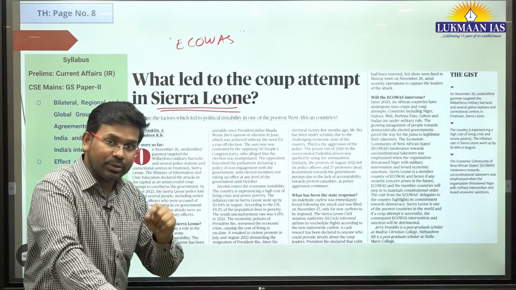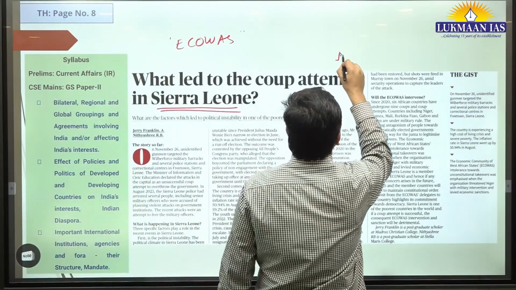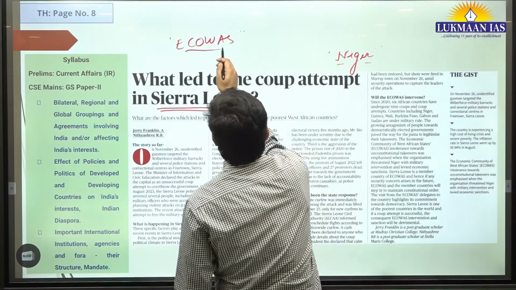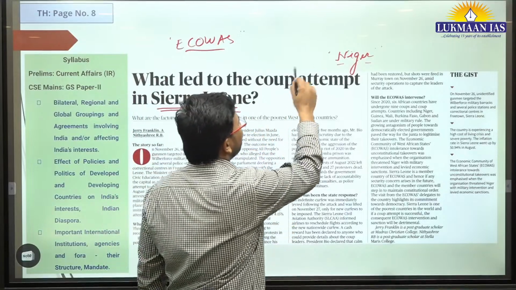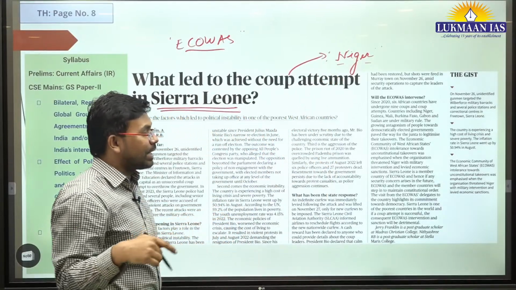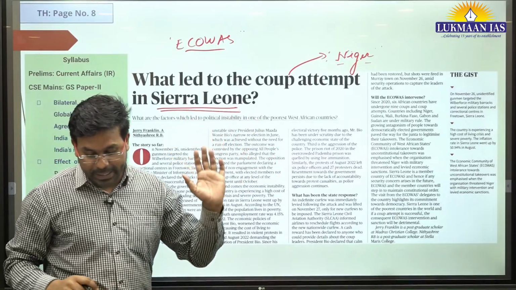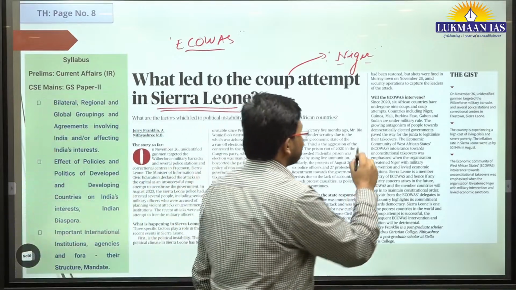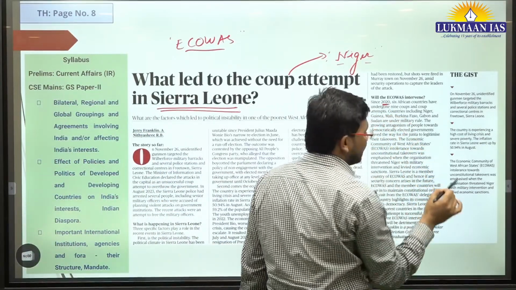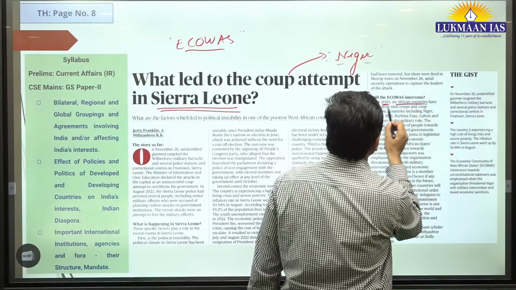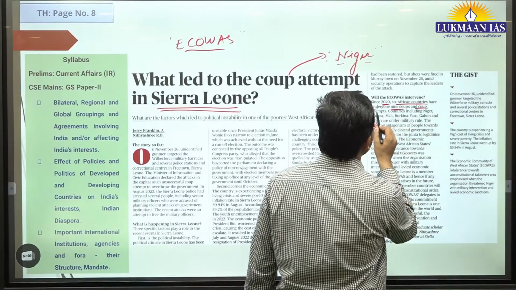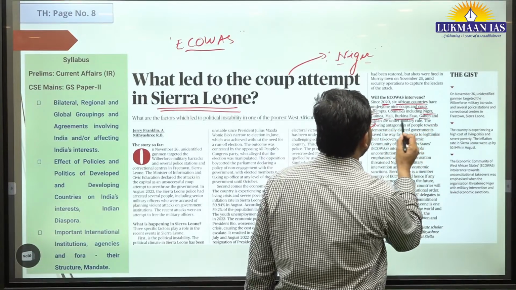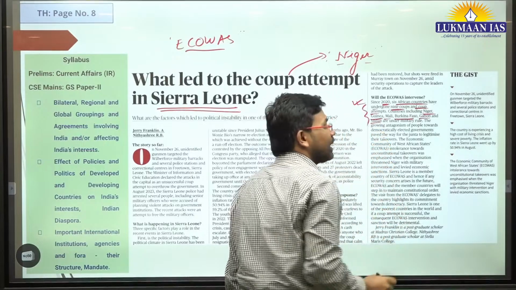In ECOWAS, there was another country recently in the news. The name of that country is Niger. It was a member of the ECOWAS community itself. There also a military coup happened recently. And not only this, there are many other countries in this region that have seen military coups earlier. Since 2020, within the last three years, six African countries have undergone nine coups and coup attempts. These countries include Niger, Guinea, Mali, Burkina Faso, Gabon, and Sudan. So these countries are under military rule.